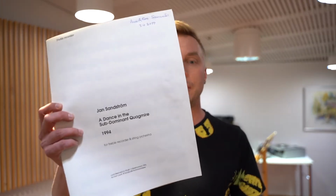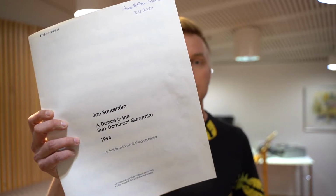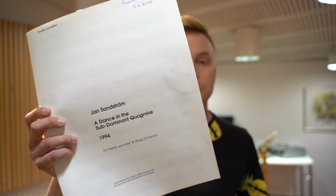It's not worth just playing the piece through from the beginning to the end, but you need to find the difficult stuff. So you need to know where to focus your time, because we always have too little time to practice. So in my piece, this is a recorded concerto by Jan Sandström, who is this Swedish composer.